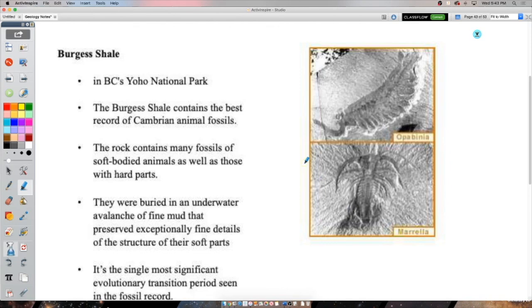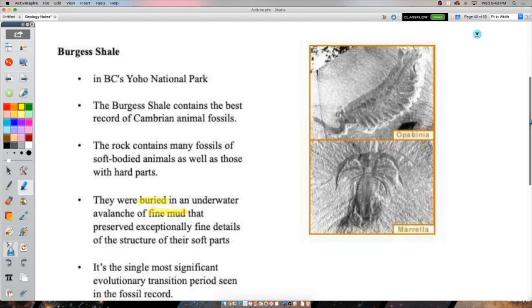So what happened essentially was there was a huge underwater landslide, an underwater avalanche, okay, of fine mud. It's like the perfect conditions to make a bunch of fossils. It's happening during the most interesting time in Earth's evolutionary history. It's fine mud, which remember we said makes really nice details in a fossil. Okay, they were all buried very quickly. So when you walk through the Burgess Shale, you can just pick up a rock, and there's a pretty good chance it's going to have an incredibly detailed fossil of some very interesting organism from the Cambrian explosion era.